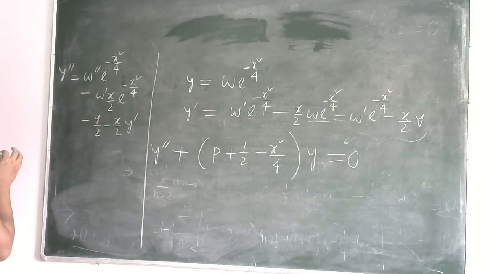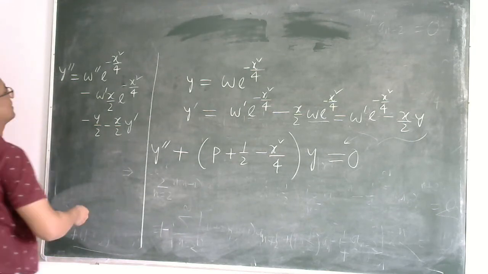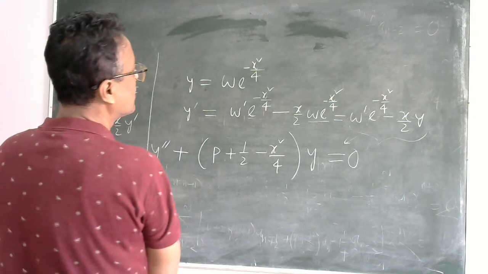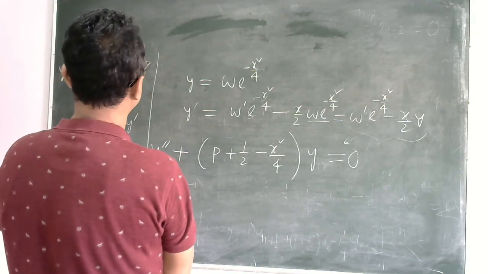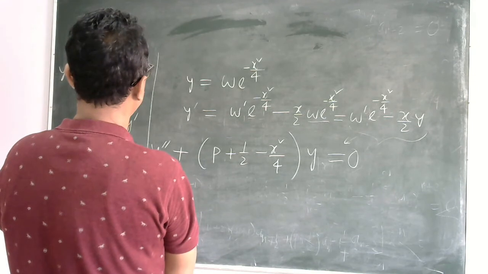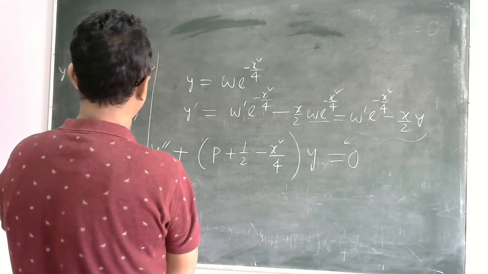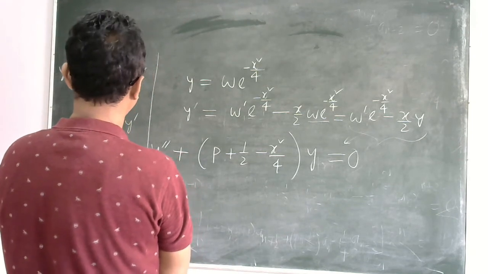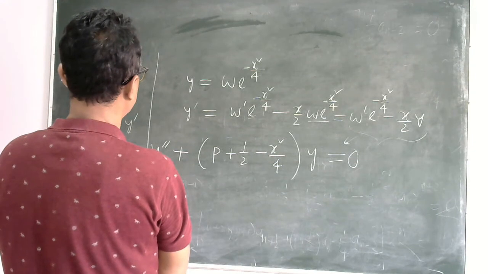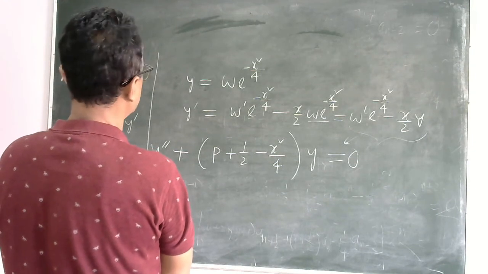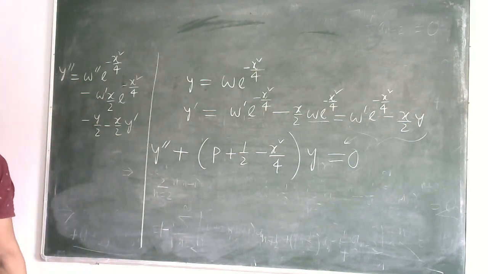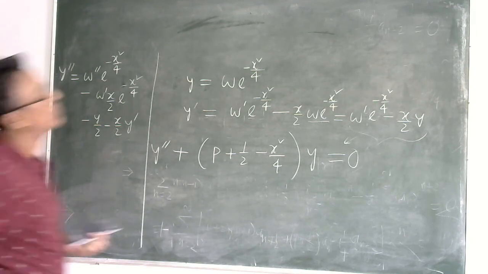Okay, now what I'm going to do, just a minute, x by 2, and now again see, this is just a minute, y prime, I'm getting y by 2, I have already got, I'm left with x to the power 4. And B. Okay, fine. So only thing is that I have got one x by 2, just a minute.